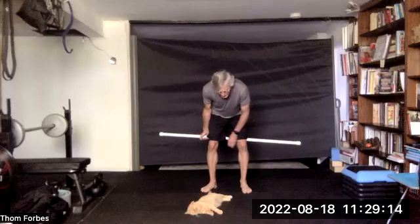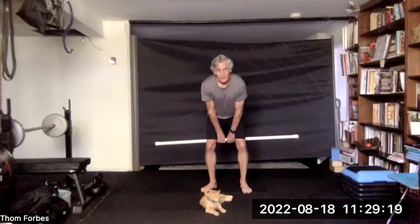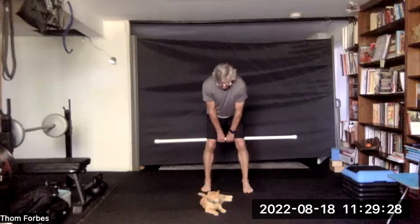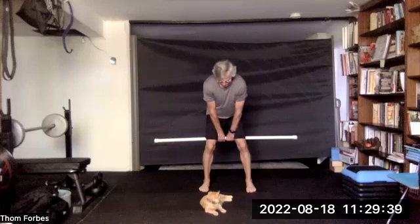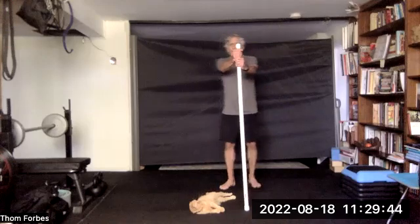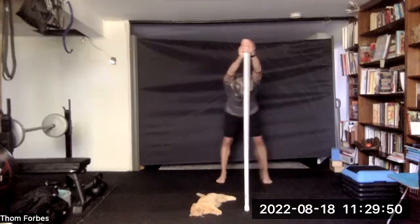And then bring the stick down to the top of the knees while you're hinging at the waist. Bring your hands around in front between the knees and pull up, keeping your head back, spine neutral. Then bring the stick around front, hold on with two hands at or near the top, step back, hinge at the waist, stretch the upper body.